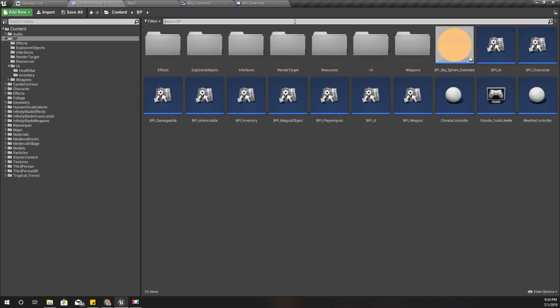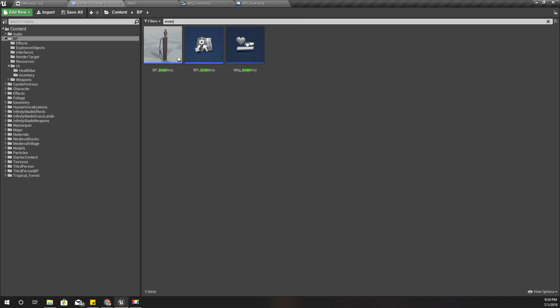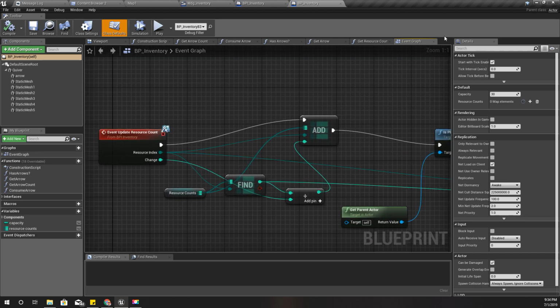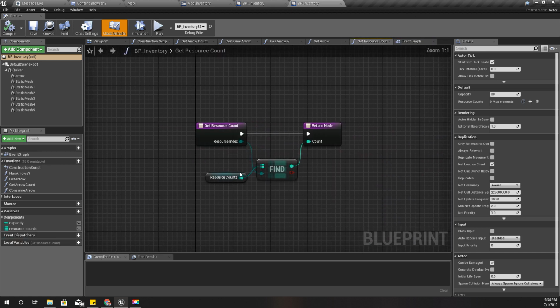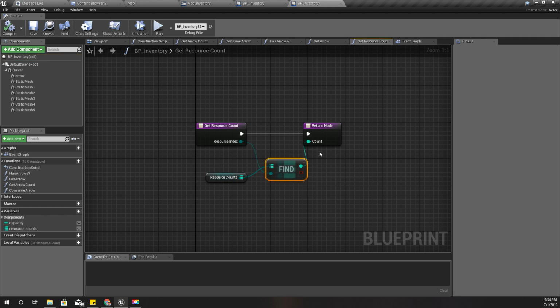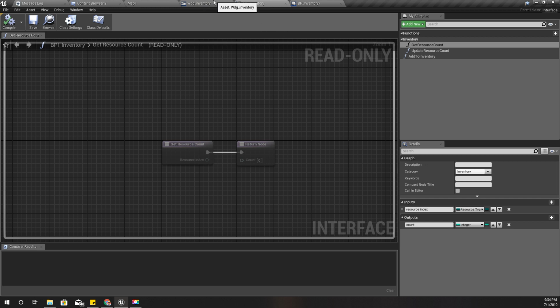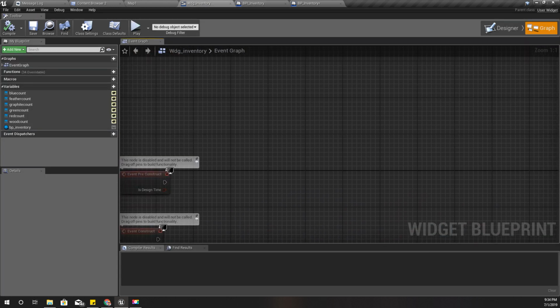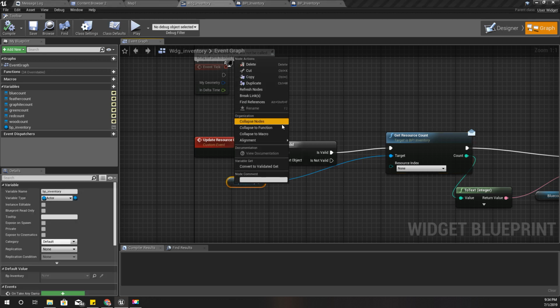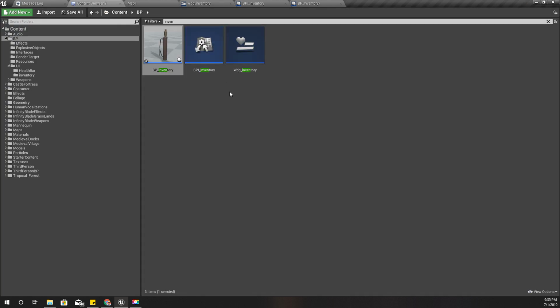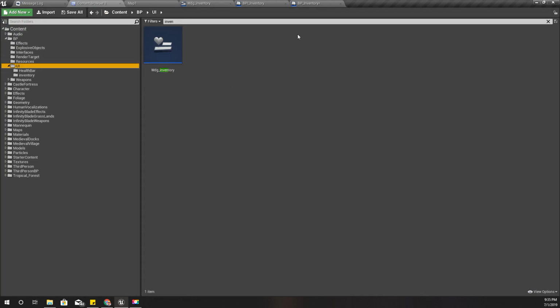Where is it? Yeah, this one. So this is the get resource count method, and I have explained how I came up with everything you see here in previous videos. So let's just use it. And yeah, where do I initialize this variable? Alright, I remember I initialized it in the HUD.